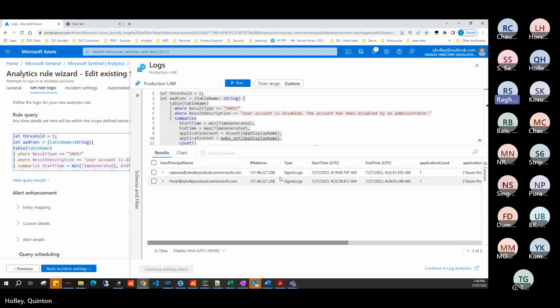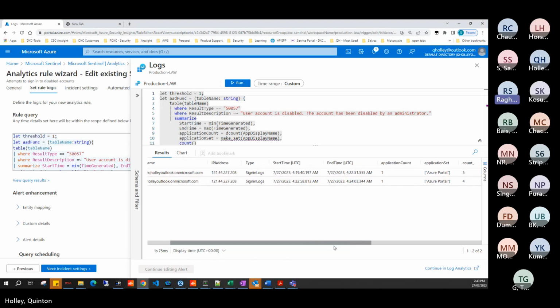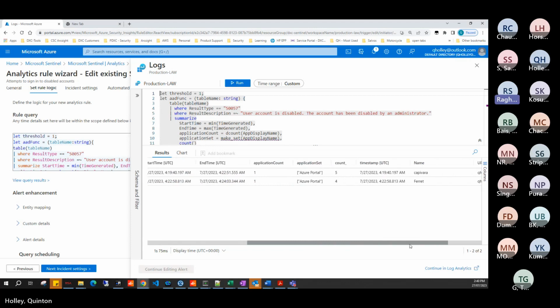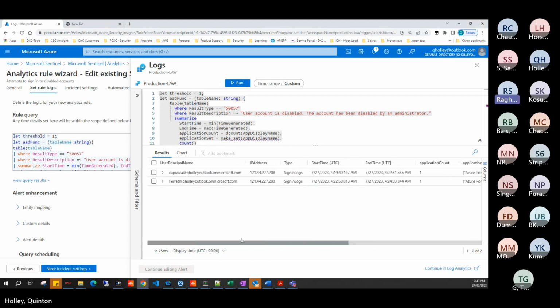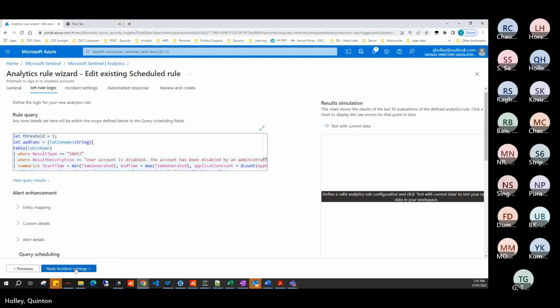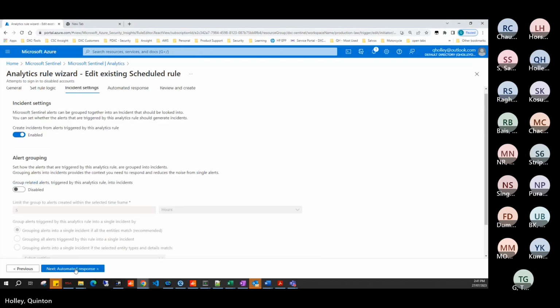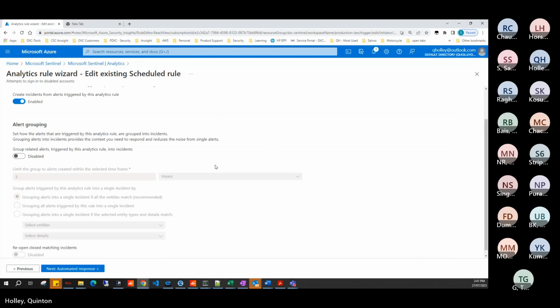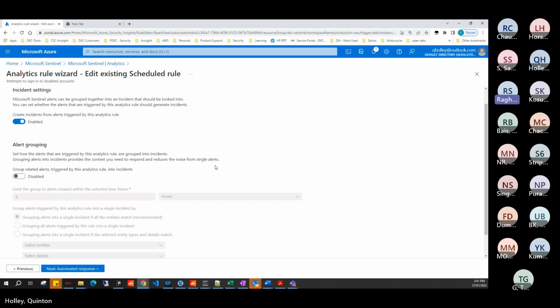I'm saying we've got this information about both the users who tried to sign in, and you can see their IP address and all the information. Great. Now what we need to do, just go to incident settings. Next tab. So this is how you can validate whether the logs have been received by the workspace or not. Yeah, discard it. And go to incident settings. Okay, next.